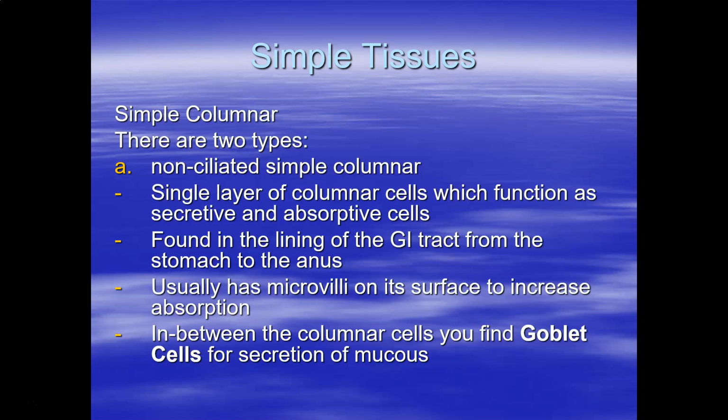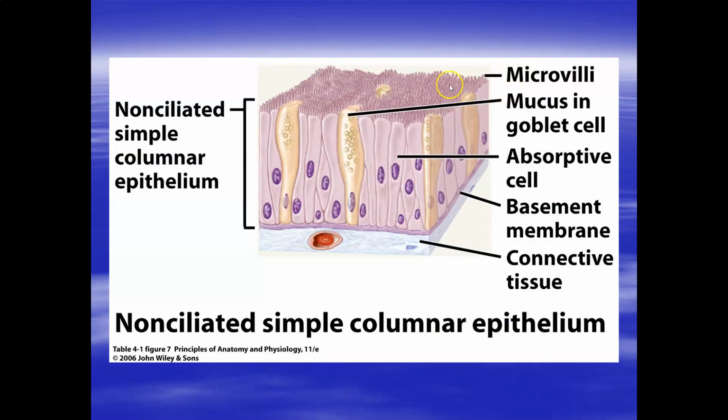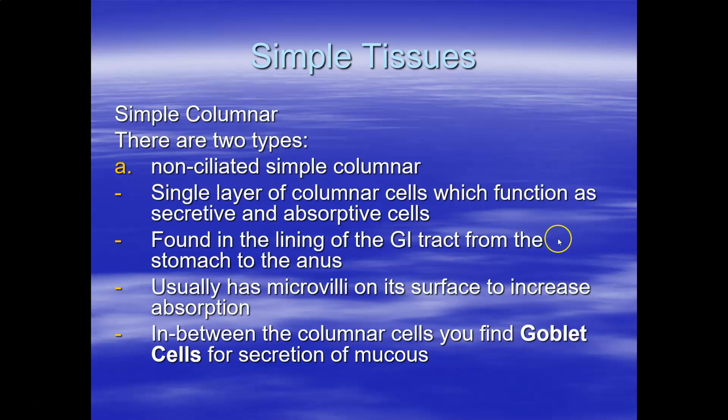Usually what we find on the apical surface are what are called microvilli. These are extensions that come out the top that you can see here. And fundamentally, what these microvilli are doing is extremely increasing the surface area of this tissue. So imagine the surface area of each of these microvilli times the number of microvilli we see here. You can say it really does change how much surface area is available for absorption, for example. Now, because of where we find this tissue, we also find a particular cell called a goblet cell.